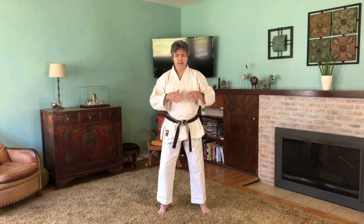Today we're gonna work on Seipai, and just go over some of the moves to clean them up a little bit. I've already done the overhead view, the aerial view. But let's take the first move in Seipai. Very common, what you see, I'll demonstrate what I'm talking about here.